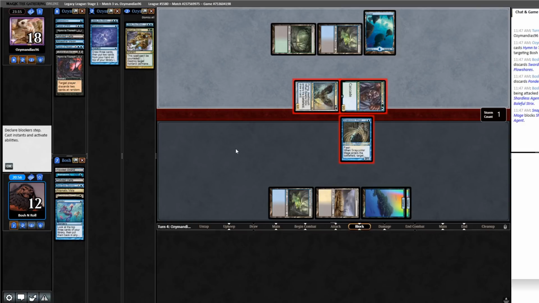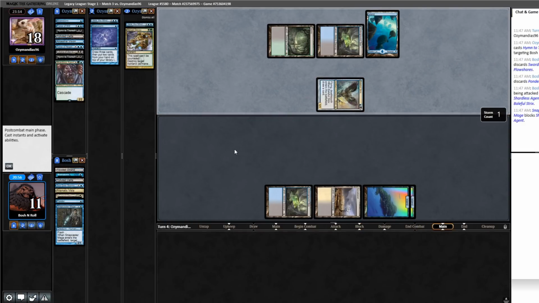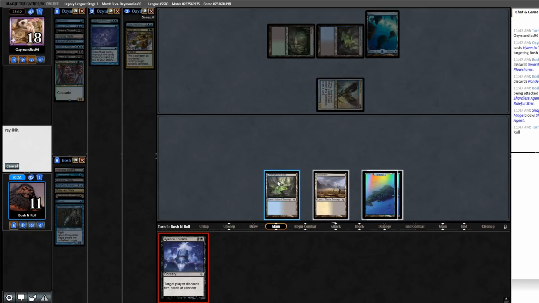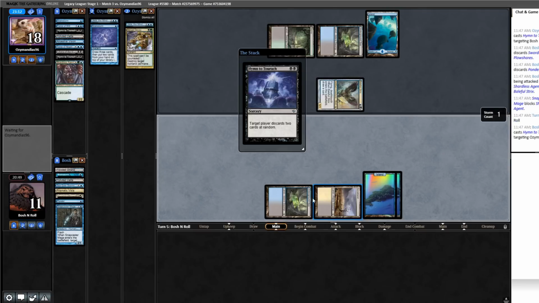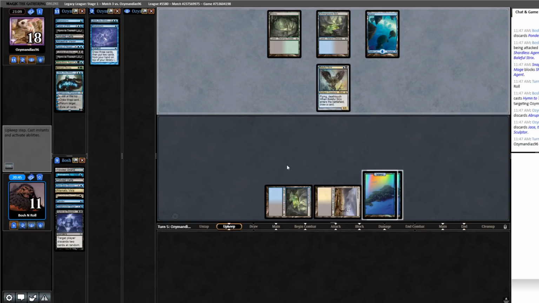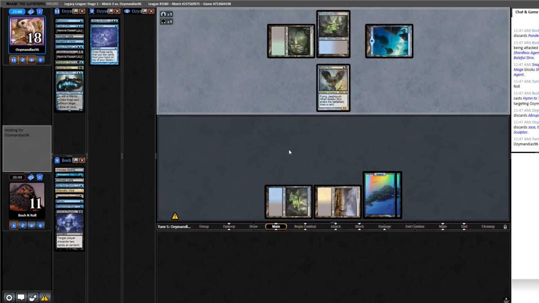Alright, so Hymn to Tourach now for me is the draw. Hey. Sometimes it all works out. They lost the Jace and the Abrupt Decay. So, alright, the Jace pressure is off. We have somehow navigated through this Ancestral Vision, and now we're just behind to their 2 cards in hand and Baleful Strix.